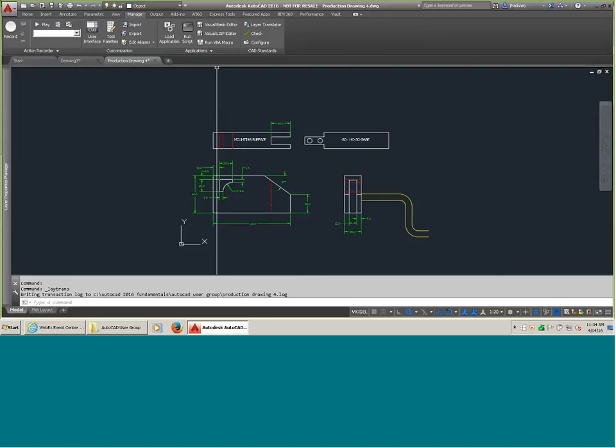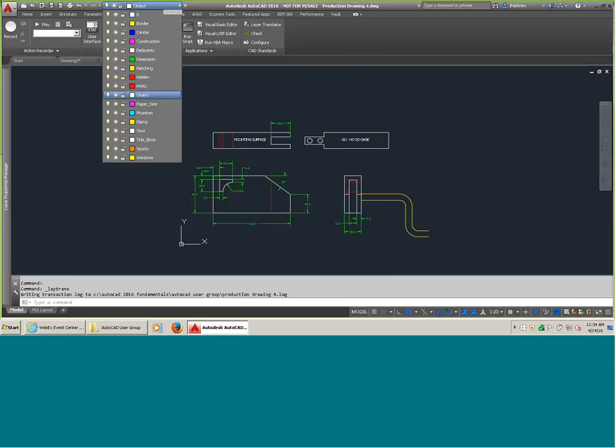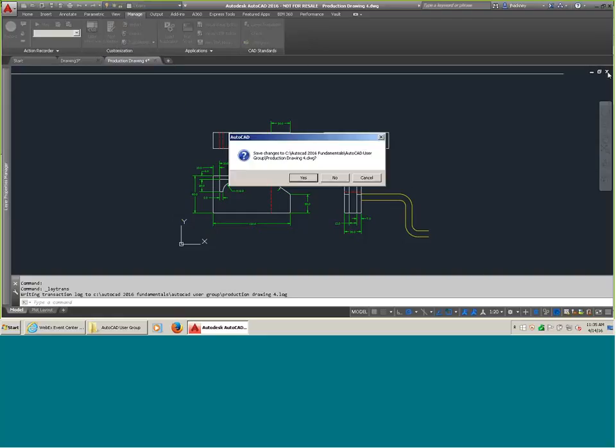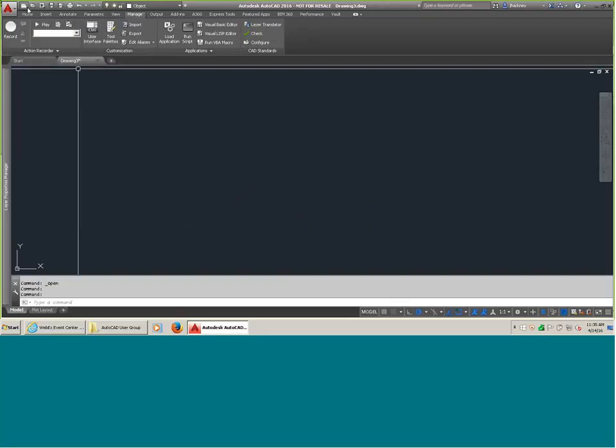Now one thing I need to bring to your attention. It doesn't matter the state whatsoever that you have. Even if it's locked, it'll still translate it. That is probably something I wish it would not do when it was locked, but it does not respect these settings at all. Let me prove that by going in and closing the drawing one more time and reopening it.